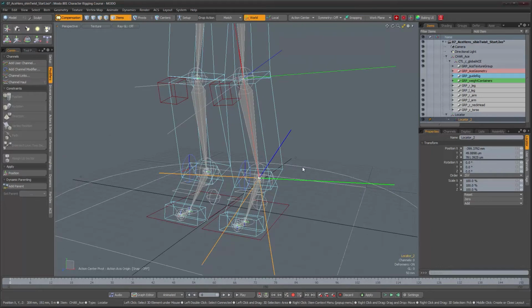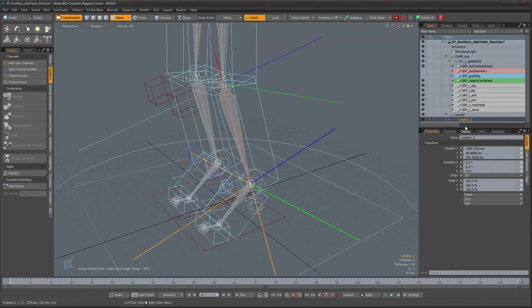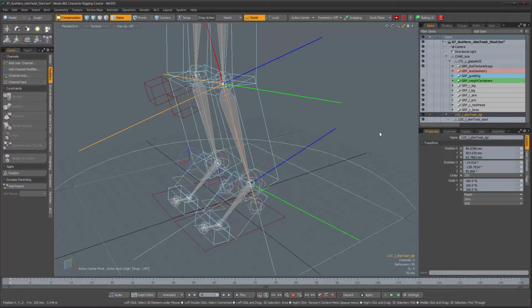However, this hierarchy that I'm creating is going to be going in the opposite direction of the leg, because I want it to be based on the rotation of the foot, okay? So I need to follow the rotation of the foot closely, so I want the hierarchy to start at the bottom, okay? And in this case, I don't actually need this to be a hierarchy anymore. So I'm going to take my second locator. I'm first going to rename it. Let's call this guy locator left shin twist start. Okay, and I'm going to take the second locator, which is the one on top, which is the parent right now, and call it loc L shin twist target. You're going to see why this is a target in a second.